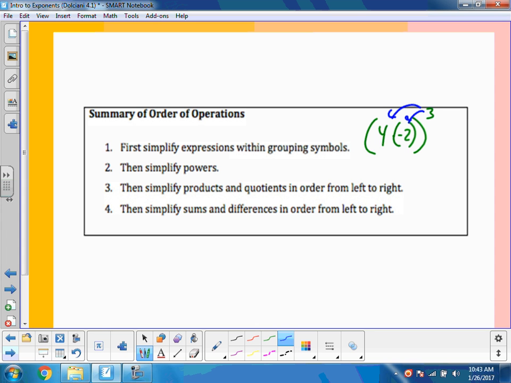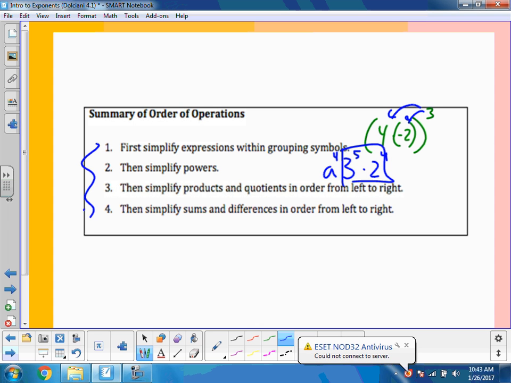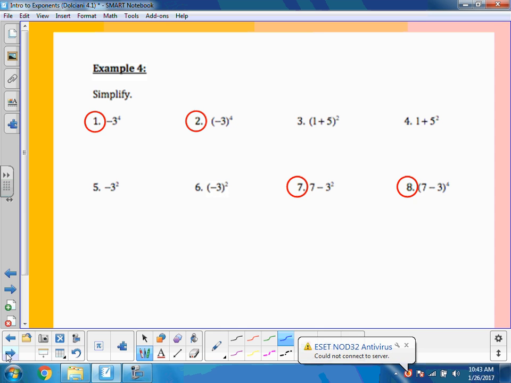Okay, so that would be once you have 4, that's not a good example. Once you've distributed your powers, and then you have like a to the 4th times 3 to the 5th times 2 to the 4th, if you have something like that, then you can start combining pieces of those things together, and then do the sums and differences. So it's very PEMDAS or GEMDAS, very order of operations. Just the exponents are now a big part of this, and it influences the whole thing. All right, so this is where we're seeing how the negative and the exponents are really involved here.